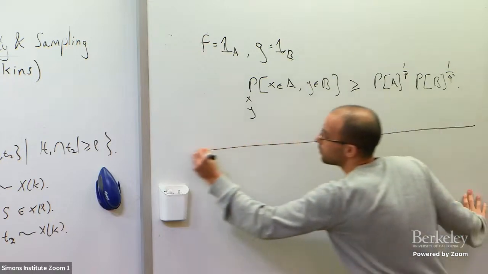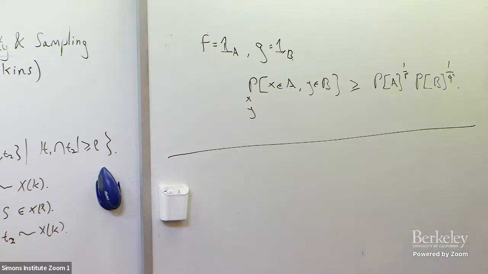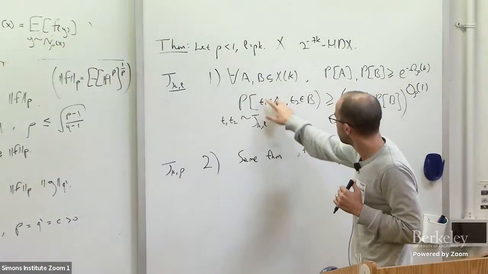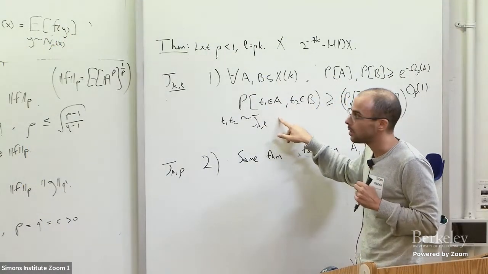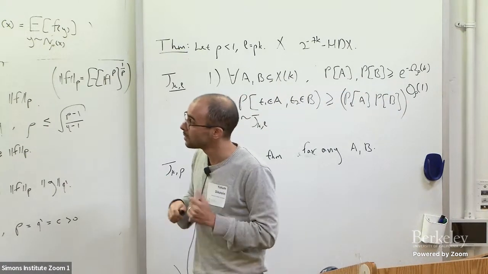Yeah, so I'll continue here. Okay, so this is maybe the history or why we call it reverse hypercontractivity. And now that we know this, I want to tell you something about the proof here. And the first thing I want to do is to convince you that this question of mixing is actually a question of sampling. Okay, and the reason is as follows.